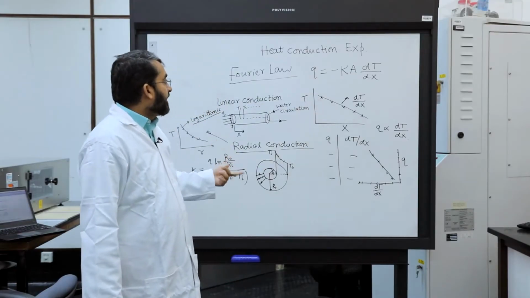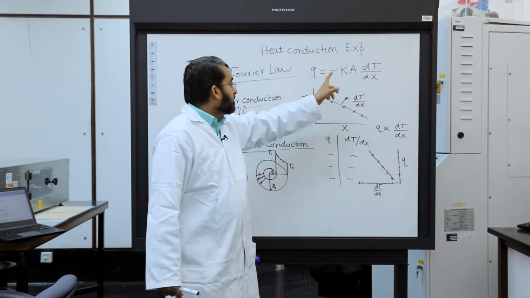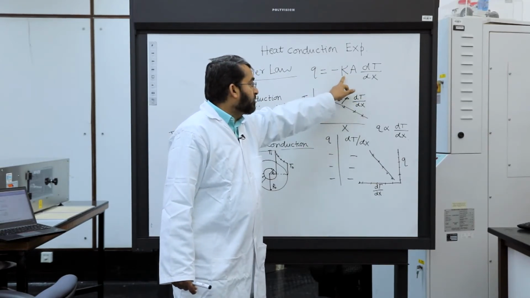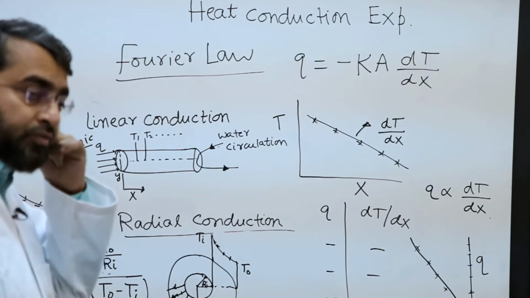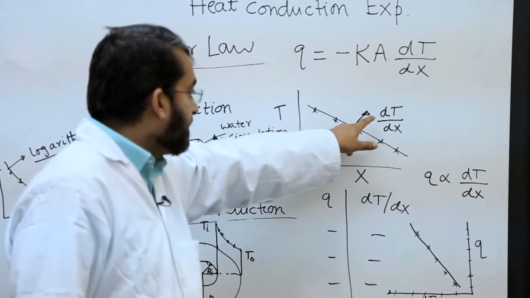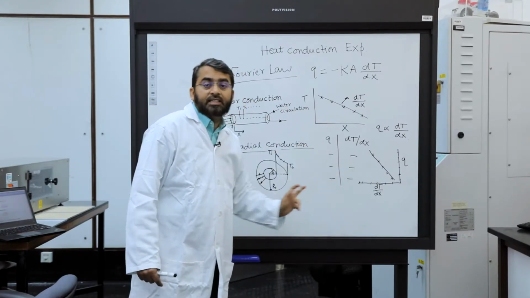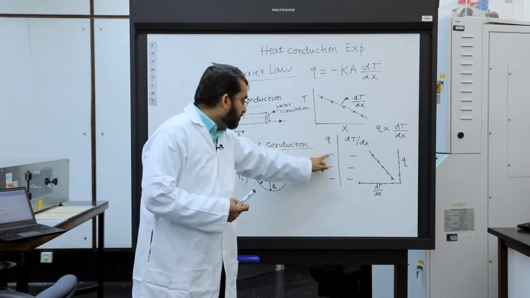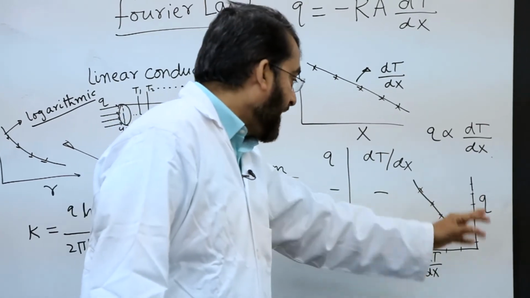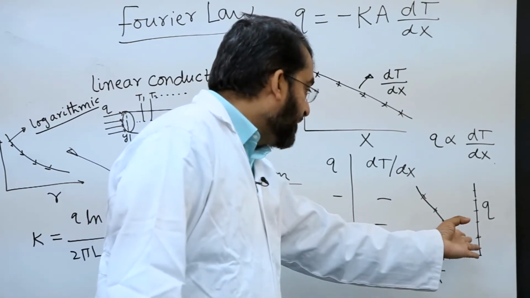So you can get the thermal conductivity: the area of the cylinder is given, and for a given Q you calculate dT/dx. K can then be calculated, or you can apply different values of heat and measure dT/dx for each case. Here we are going to validate the Fourier law. You plot the dT/dx slope for each Q, and as we increase Q we expect the slope to be more negative. So you will have a graph like this.